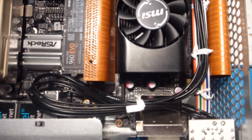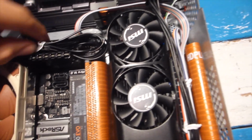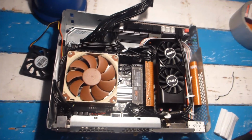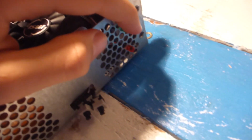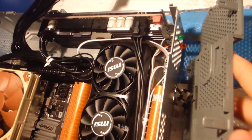Okay, so I've also basically tied everything together with these little white ties, as you can see, to just try to bundle everything up and keep all the cords as close together as possible. Now, one idea that I did have was putting the power and reset buttons and the on LED and the hard drive LED on the top of the case so that I could see them through this little mesh panel.